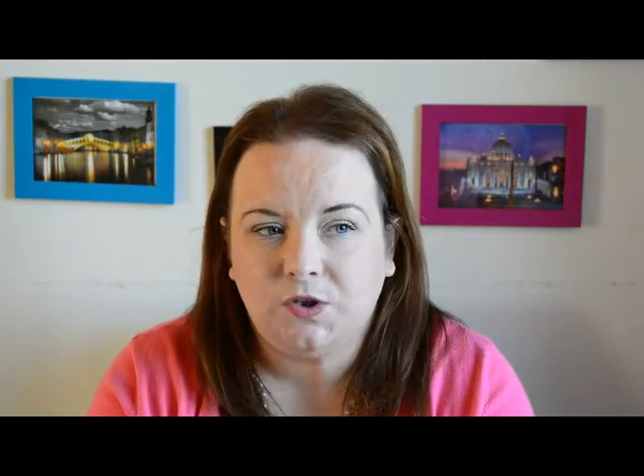Starting for Christmas a month early is a good thing to do just to get yourself organized — even for budgets, or to start looking out for decorations or gift ideas, because they're already in the shops. You can guarantee that by the time December rolls around, stock will be limited or some things may even be sold out already. It's crazy how early they're forcing these seasons on us, so I like to stay on top of things.